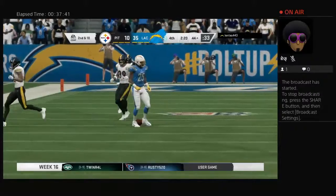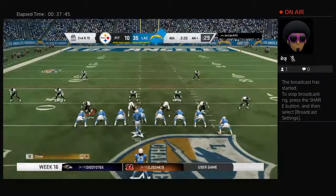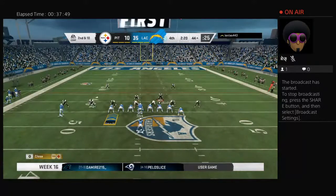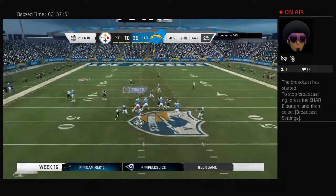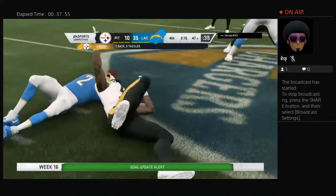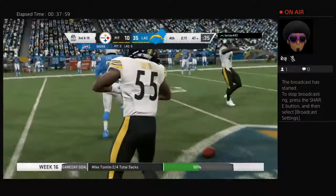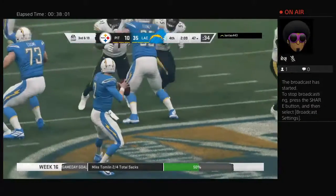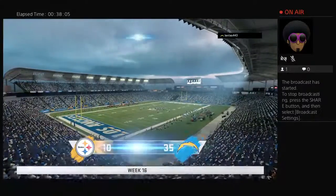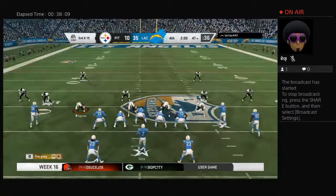The incompletion there stops the clock. Any surprise they're throwing here late? Ordinarily, yes, because you would think enough is enough. They've got plenty of lead, but I've seen this a bunch of times as well. The defense is going to crowd the line of scrimmage. Under pressure, and he will go down. Sacked back at the 46. Devin Bush, he's the one that got home and takes him down for a loss of 9. Just 2 minutes remaining here in the 4th quarter of what has been a one-sided affair.